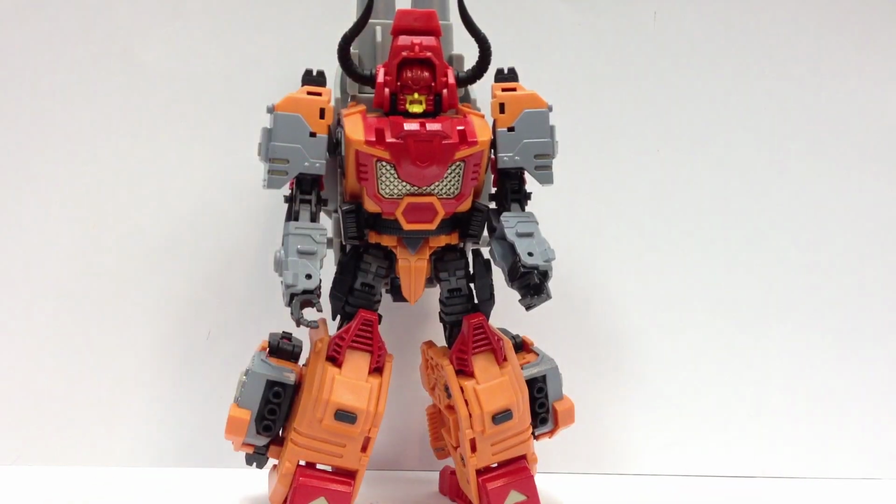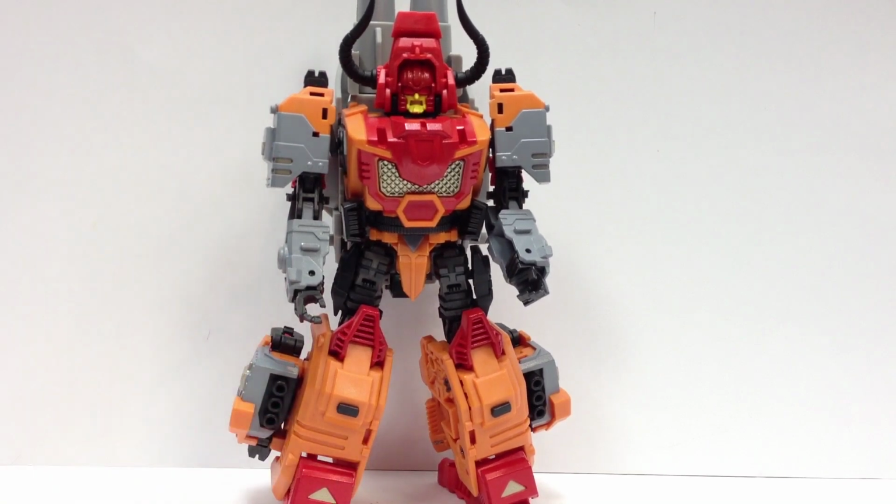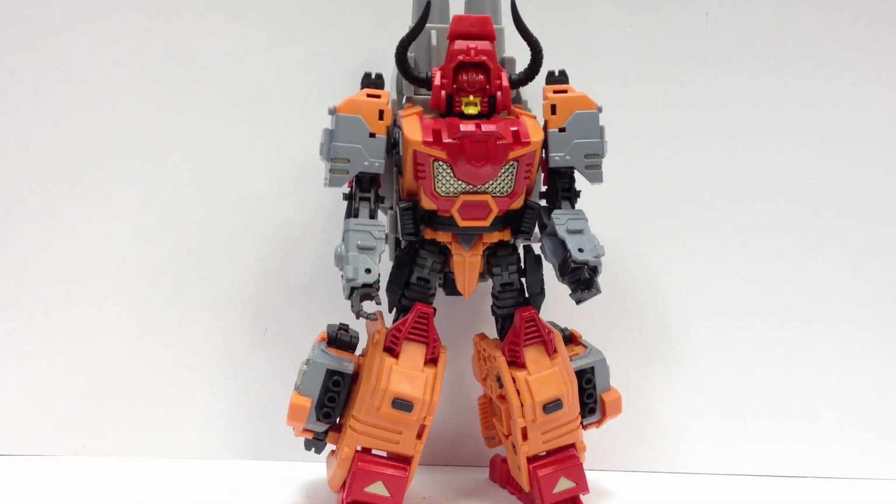So yeah, these are the guys. I think he's the first one out. I've heard August 15th, and I've heard the date got updated to September 1st, but I know at this point they're finalizing the mold and working on getting these produced. So late August, first bit of September, you should start getting the final versions in hand.